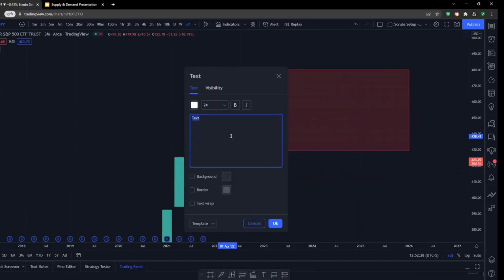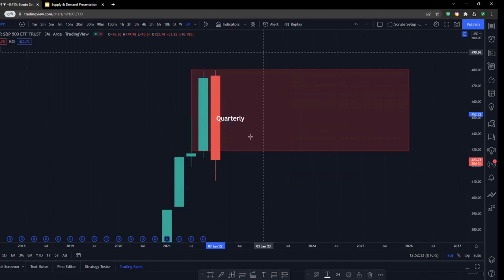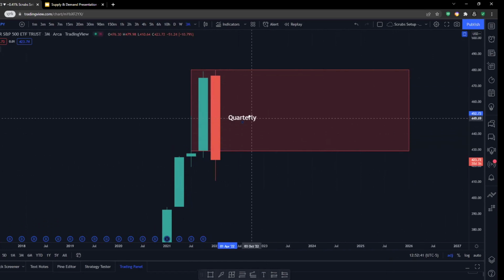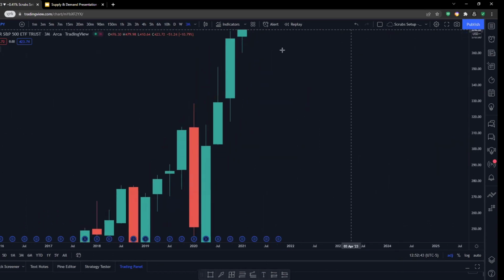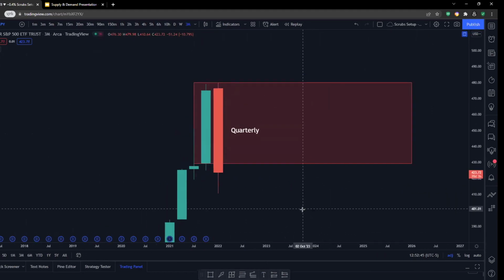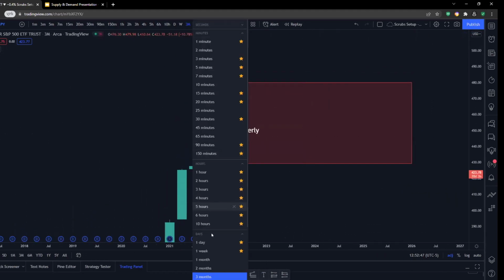Okay, just so we remember, this is a quarterly, right? Now, there are going to be multiple supply zones inside of this, obviously, because it is very, very wide. But overall we know there are going to be sell orders within this area right here. There's nothing really down there, because I don't think SPY is going to drop 100 points, so I don't really care about that. Then we would do the monthly.